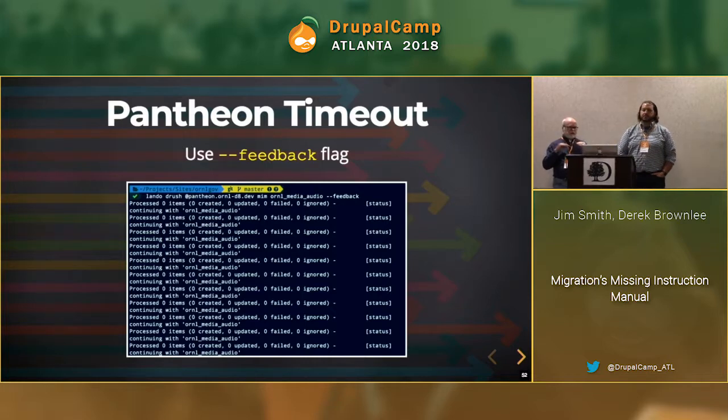But at some point, you're going to want to have the Pantheon server, or wherever you're hosting, run these migrations. We found that Pantheon would time out everything after 10 minutes. And if you had a really big, complex migration with lots of nodes or lots of entities, it would take more than 10 minutes to run some of these things, and they were timing out.